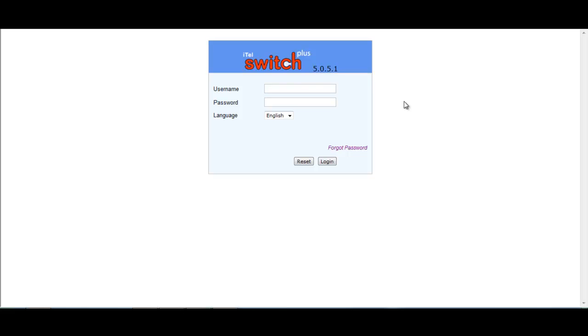If you will paste billing link in browser, you can see the login page. Here, you have to put appropriate username and password. If you want, you can select your preferred language. By default, language is English. Now click on Login.